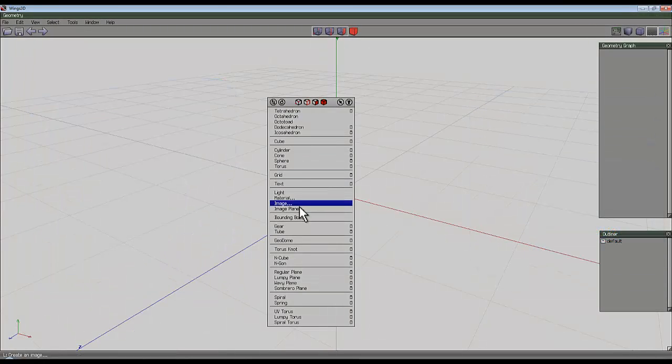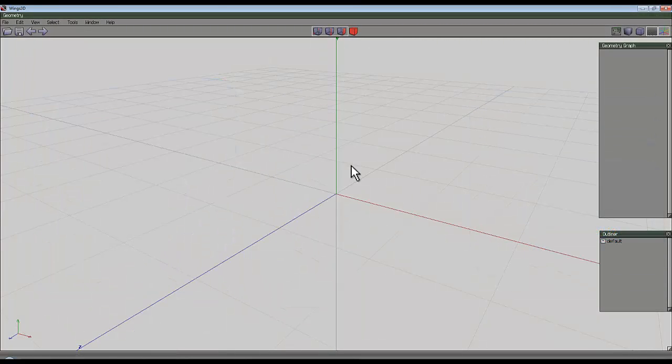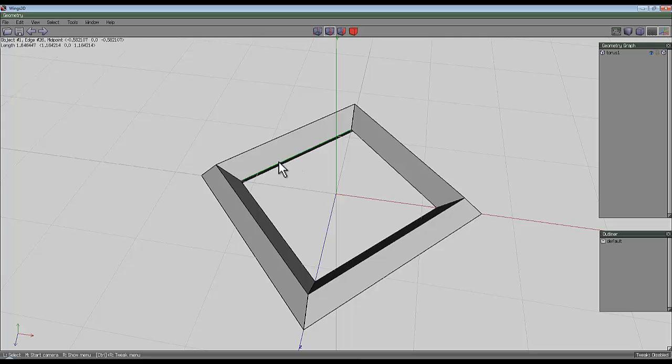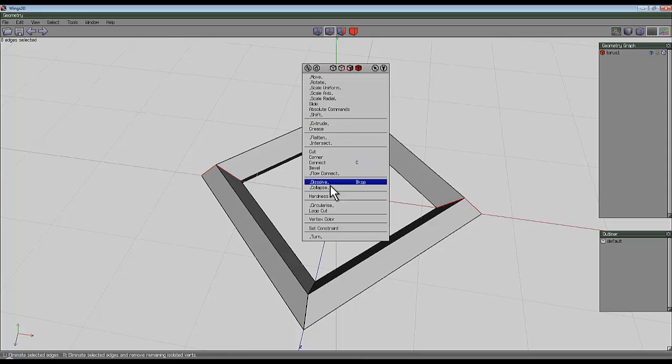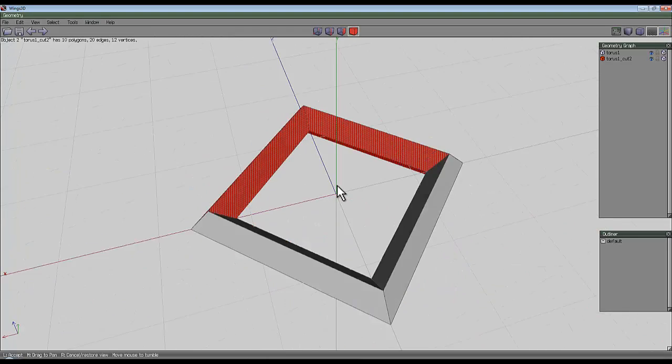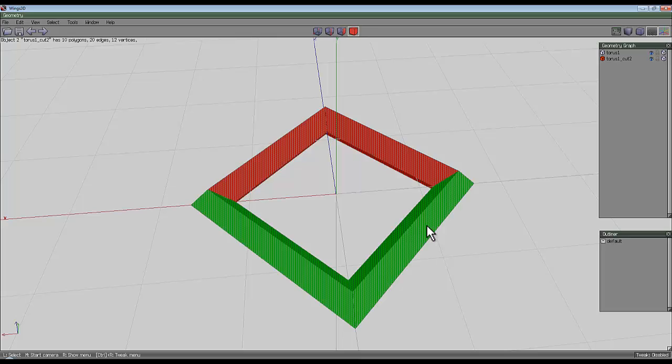So right click, I'm going to start with the torus but use this little button on the end so I can modify the attributes, and I have 4 sections and 4 slices, so that's what that looks like. Select the edge tool and select 2 of these edges on the outside and press L for loop, right click and loop cut. If you can't see the geometry graph at this point, go to window and switch the geometry graph on, and you will notice we've got 1/2 selected and 1/2 not selected.